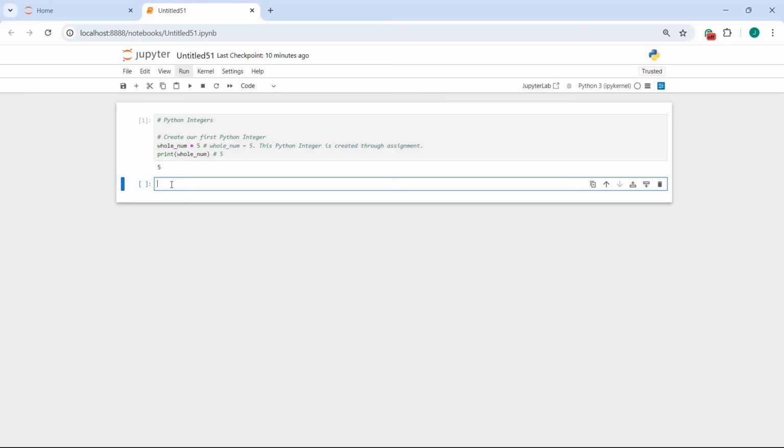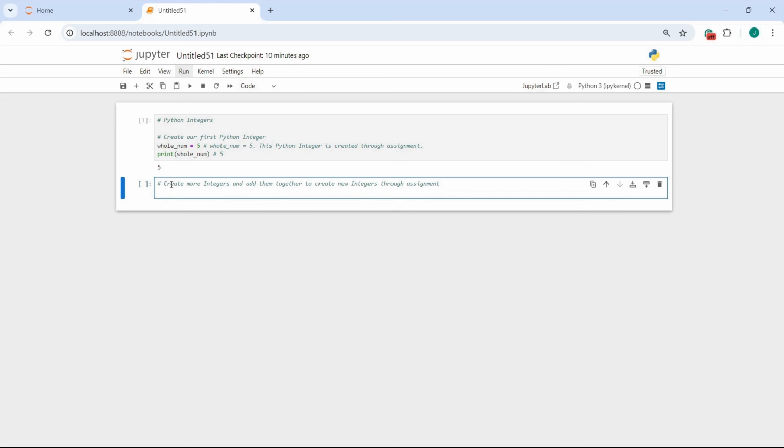And now we'll create more integers and add them together using assignment. So we type create more integers and add them together to create new integers through assignment. So we type num2 equals 3.